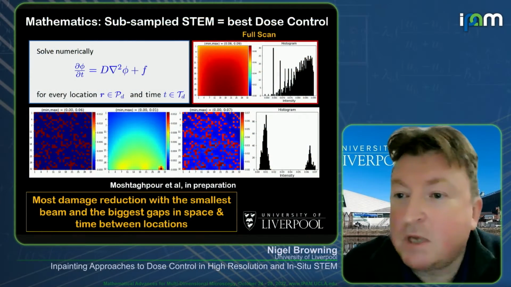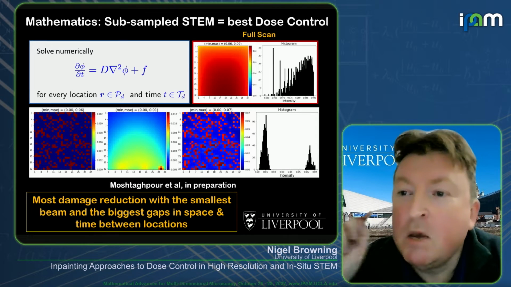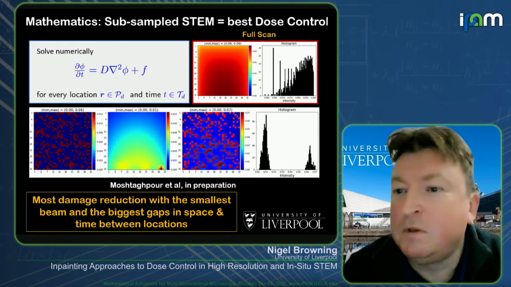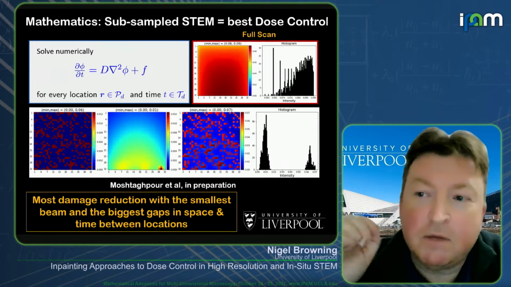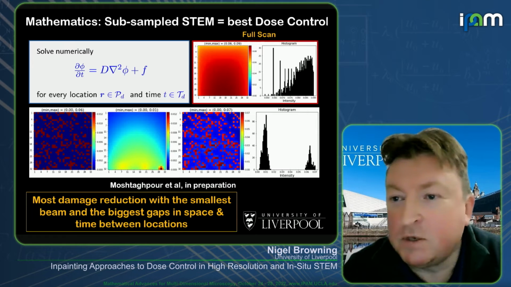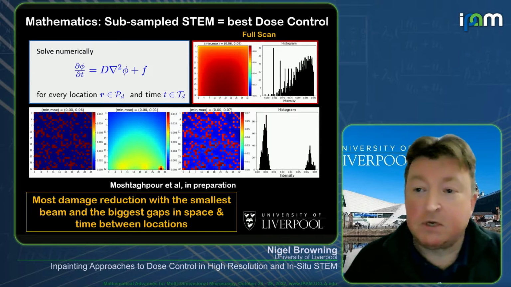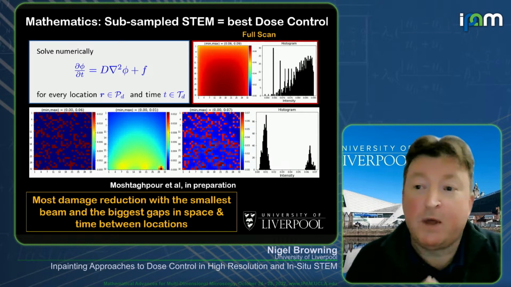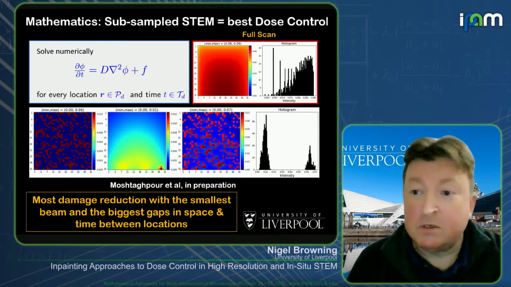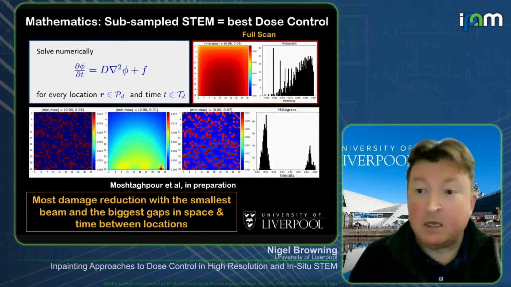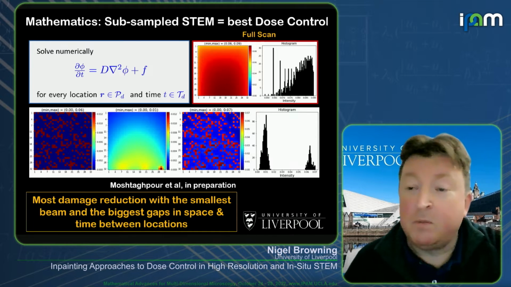Yes, so nanoscale is very important. I'll just get to that with this slide here to answer your question. But the real point is it's all important to the overall damage that you get in your system. Now, if you think about something that we would intrinsically say damages quickly, that process of the diffusion is occurring much quicker than in a sample that you say would damage much more slowly, because we know that if you put the beam and you stop it on a sample that damages quickly, that damage will propagate a large distance. It won't just be focused at the point where the beam is.